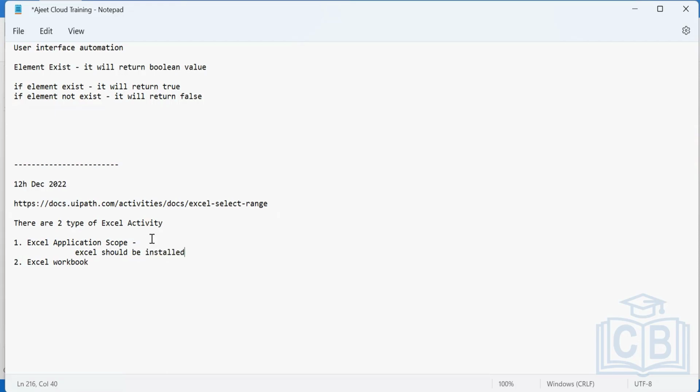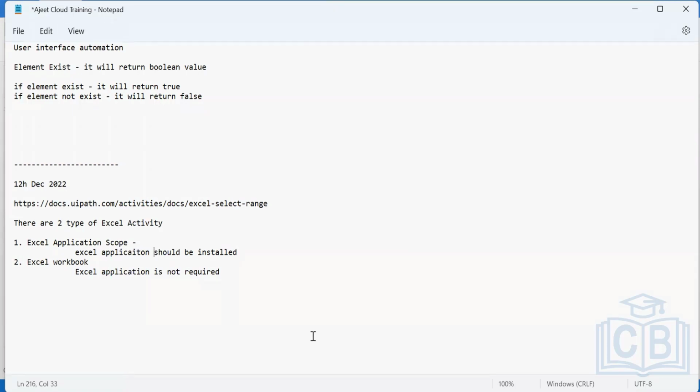But for the second activity, Excel workbook, Excel application is not required.